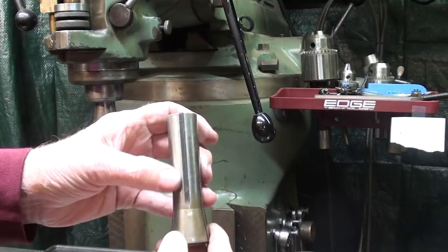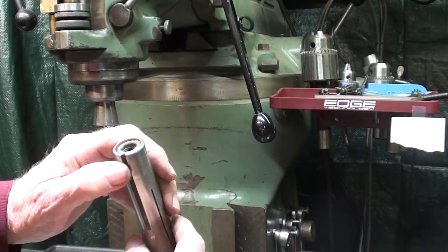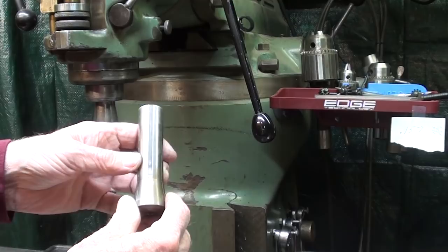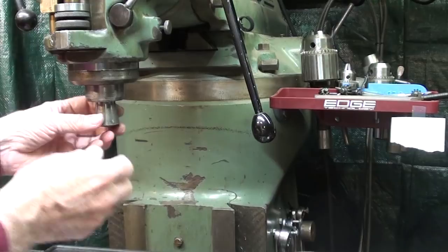As you know, every R8 collet or tool holder or shank or whatever it is that you put into the Bridgeport has a keyway in it. And in the keyway, of course, fits a little key. In the spindle nose here, what Bridgeport calls a collet aligning screw, but I'm going to call it a key because that's really what it is.